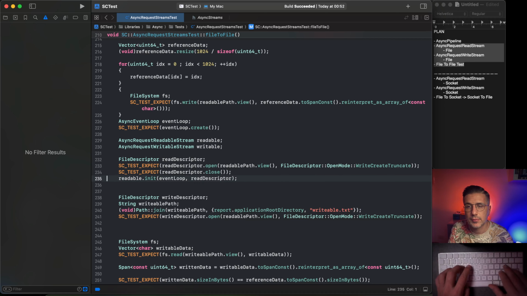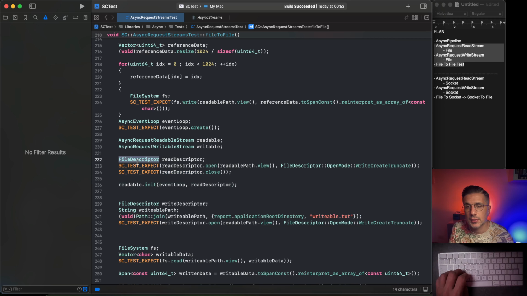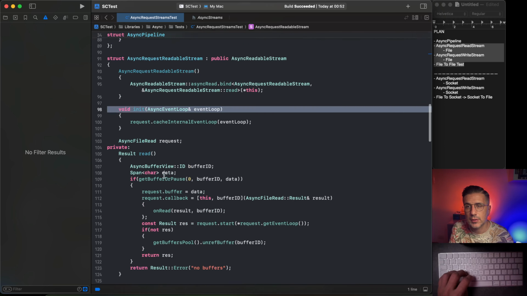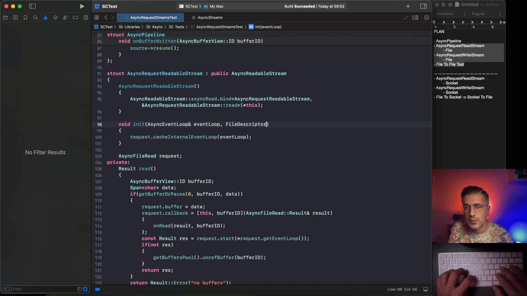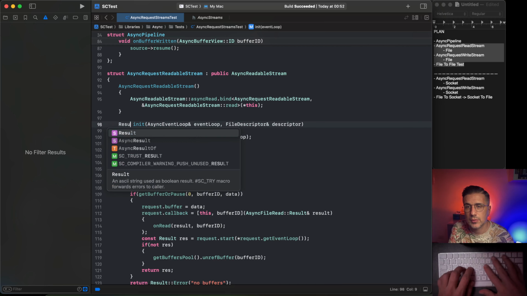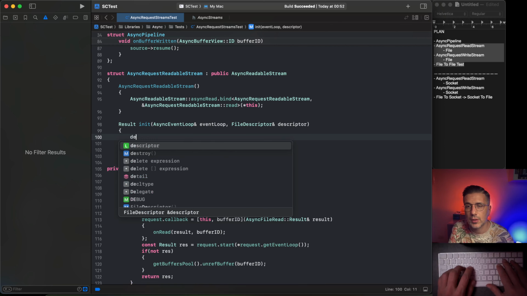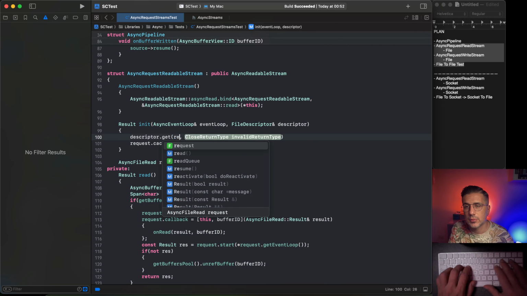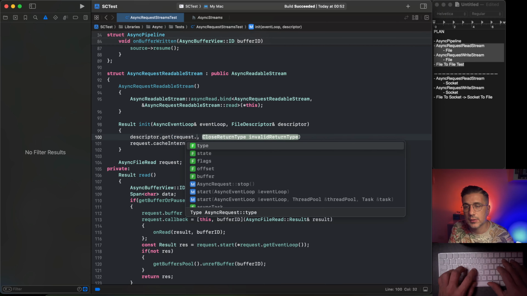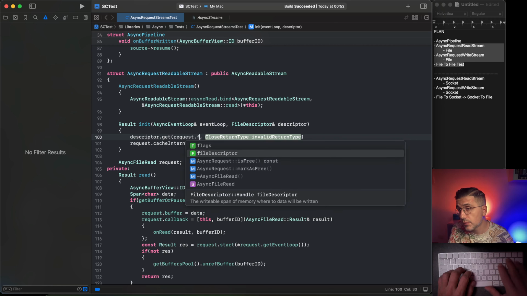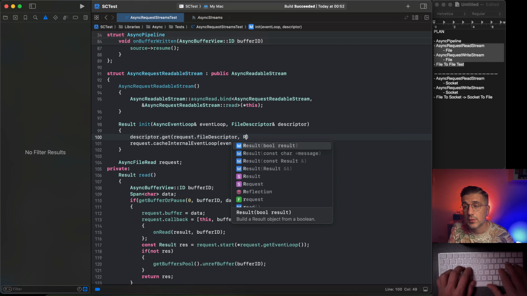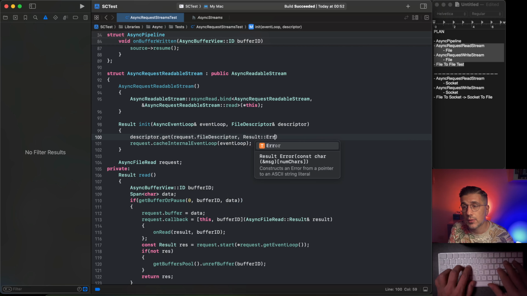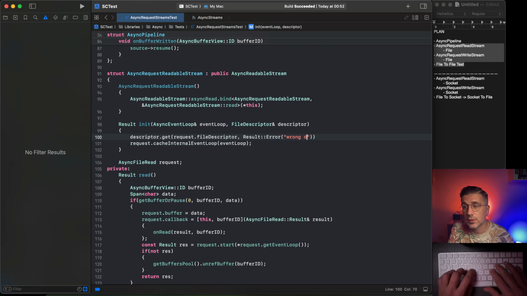So let me add this to the init. File descriptor. This becomes result because I will need to do descriptor dot get handle, which becomes request dot file descriptor, result error, no descriptor.